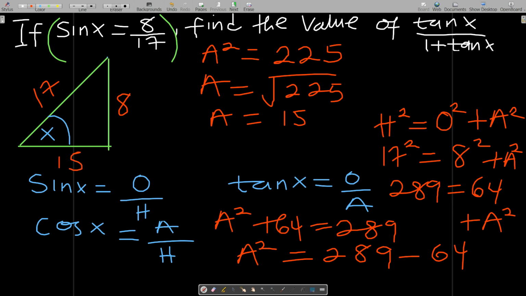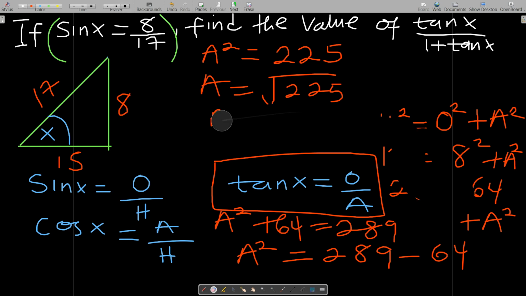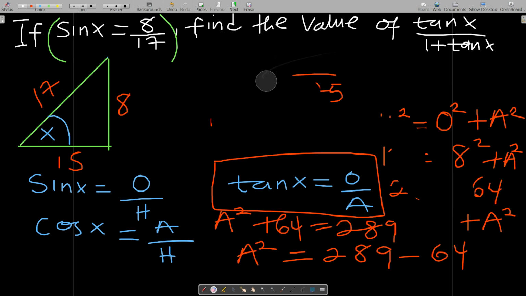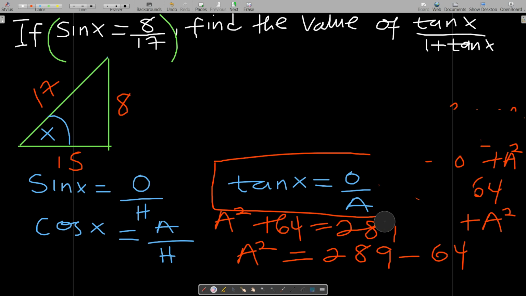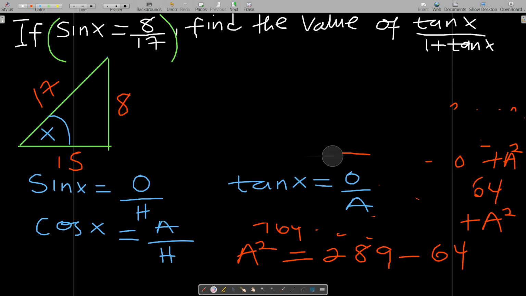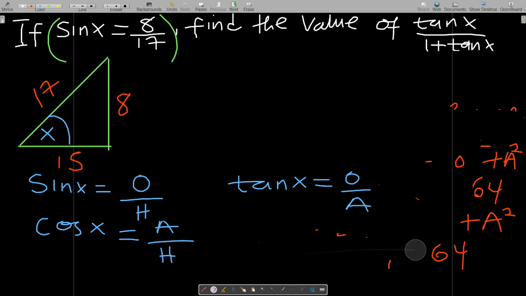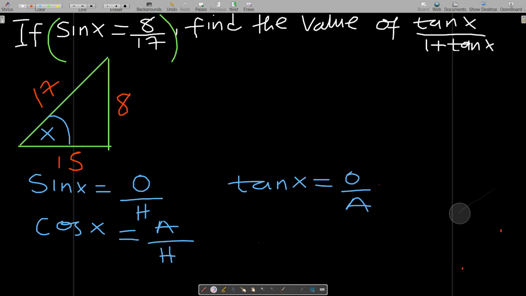That is 15. So now, knowing all these values, the equation you are coming to use to solve for tan x is what? This is the equation for it. Let me erase and write it. I hope you understand how you got our a. You just set your angle in terms of a right-angle triangle like I've drawn here, then you use Pythagoras theorem to find your adjacent and opposite.